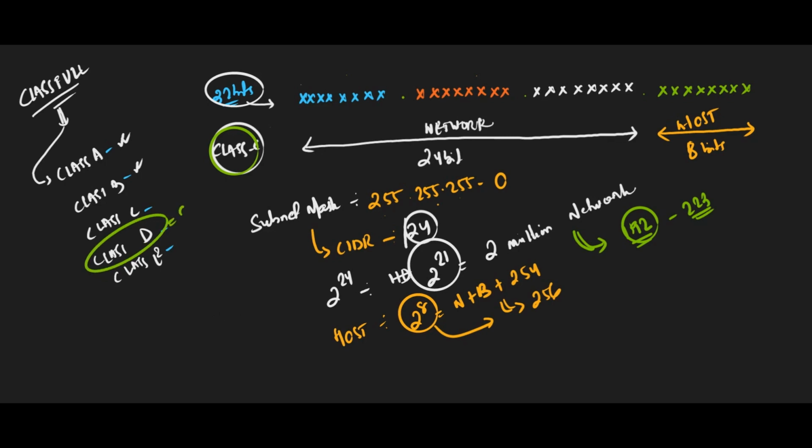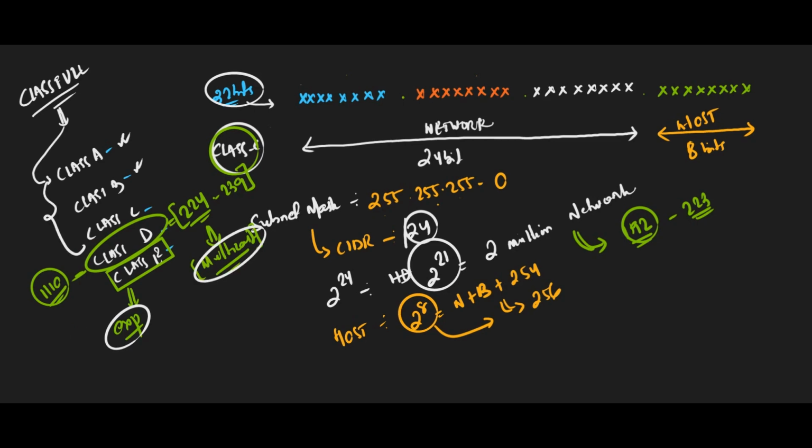The class D address starts from 224 up to 239. This range is explicitly reserved for multicast addressing. In this, we take from the network portion the first 4 bits from the first octet, which will be 110. The class E series is basically used for experimental purposes, not for normal IP address assignments. So we are left with 3 address ranges for normal IP assignment in case of unicast: IP address assignment is done from A, B, and C.